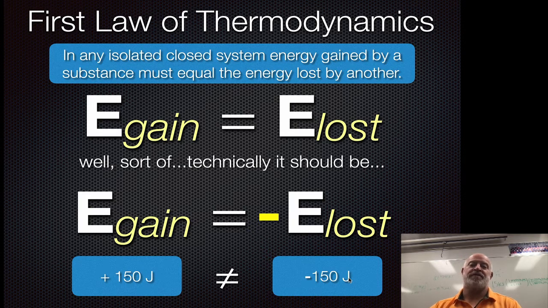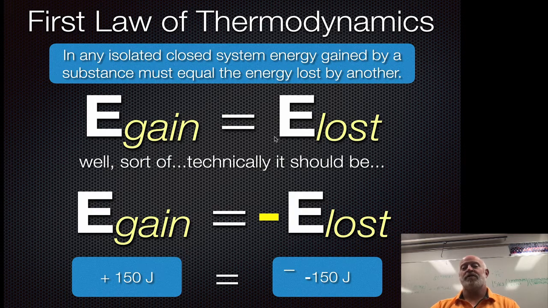So mathematically, the fix for this is our first law of thermodynamics actually accounts for the fact it's equal but opposite. So instead of saying we have 150 joules positive trying to equal a negative value in terms of our math, instead we just add another negative sign. So a positive 150 joules does equal the opposite of a negative 150 joules, okay? This becomes important because as we start to put more and more numbers in, if we don't add this extra negative sign, we're going to be doubling our values versus canceling each other out, okay? So it's kind of how it works.